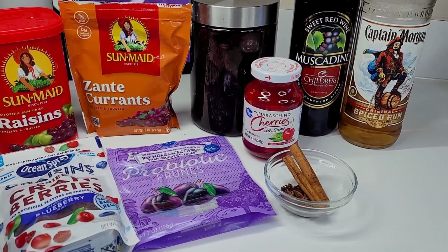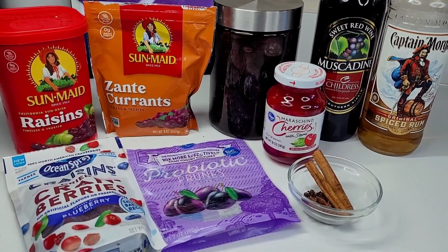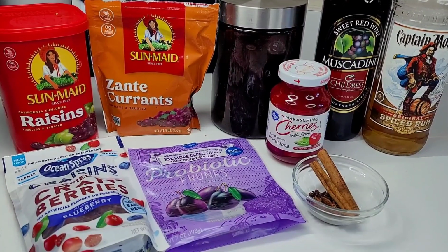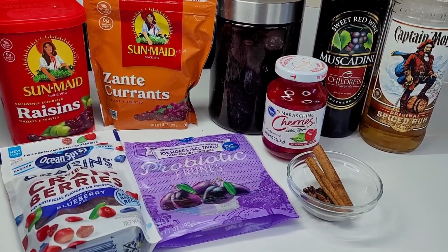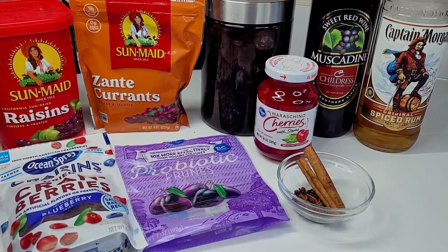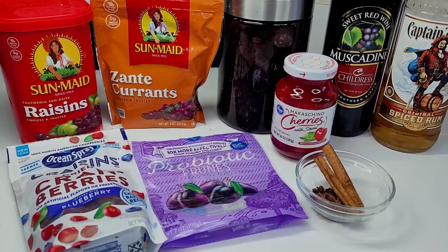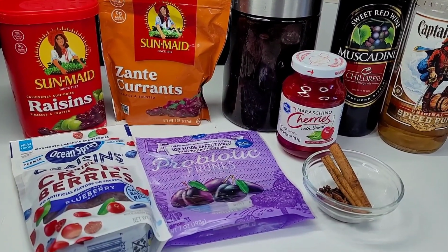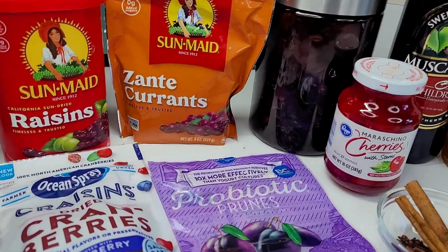So this is how I made the fruits, and I wasn't going to share this recipe in this video. I was going to send y'all to another video that I did prior, to show you how to make the fruit. But then I said, you know what? Some people don't like having to go other places for a recipe. They prefer to have it in the one setting, which is more convenient. So I decided to show you all after the fact.